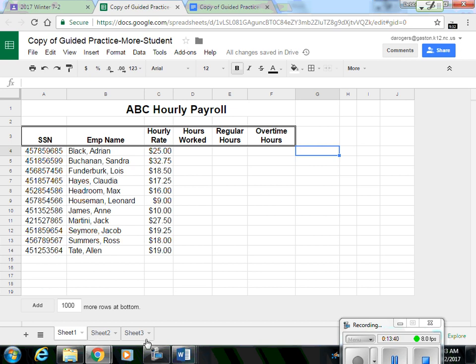When you open up a workbook, it's a combination of at least 3 sheets. We're told to rename sheet 1. So if you double click on sheet 1, it selects it. And now I can change the name to payroll. Okay, the name has been changed to payroll. So now if I click in a cell, I can see I have now payroll, sheet 2, and sheet 3.